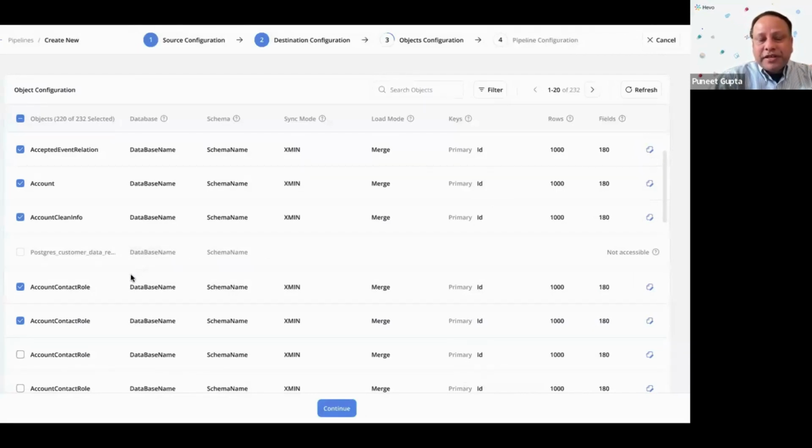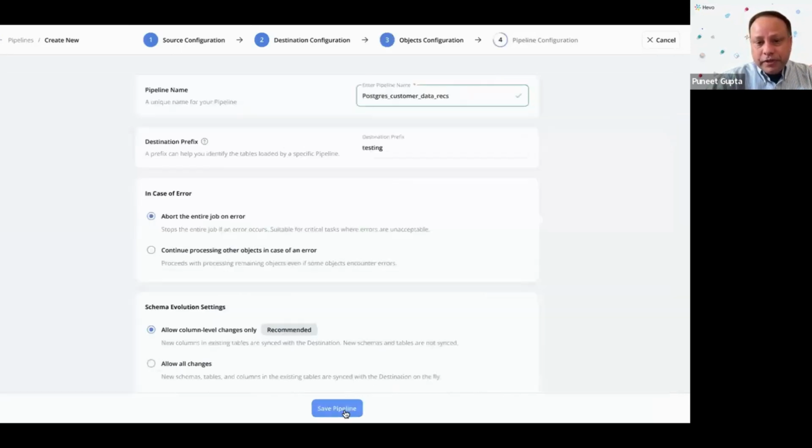If an object for some reason is not selectable, we are going to disable it, but we're going to show it, disabled. So you are very clear that what all objects are not supported because of some reason. This happens quite a bit in SaaS sources like Salesforce and other sources where certain objects are not implemented for bulk querying. So they'll be shown as disabled so that you're clear why a certain object cannot be selected instead of it just not showing up. And there are questions raised on what is in the ERD and as such. So once you completed your object selection, click continue.